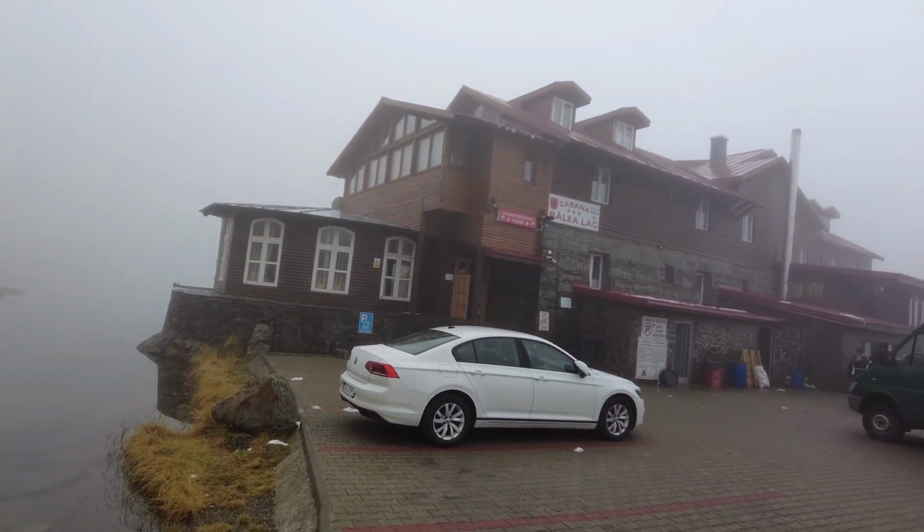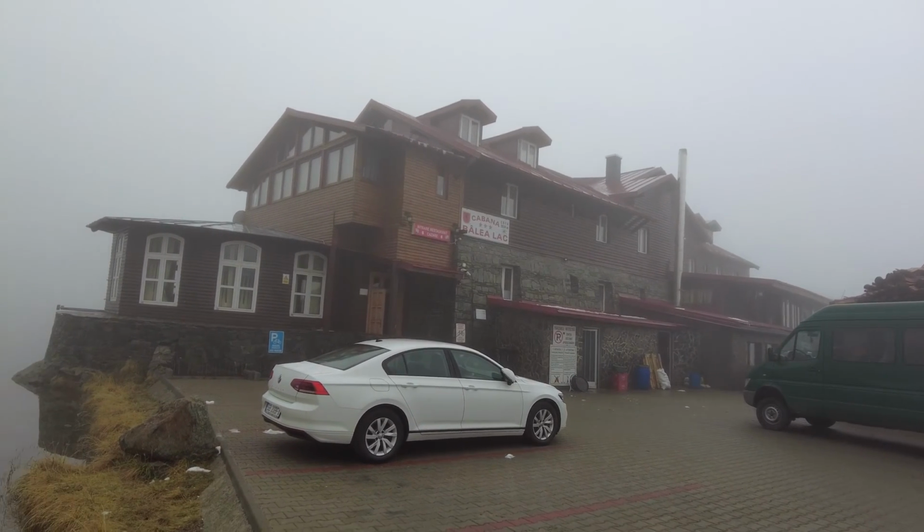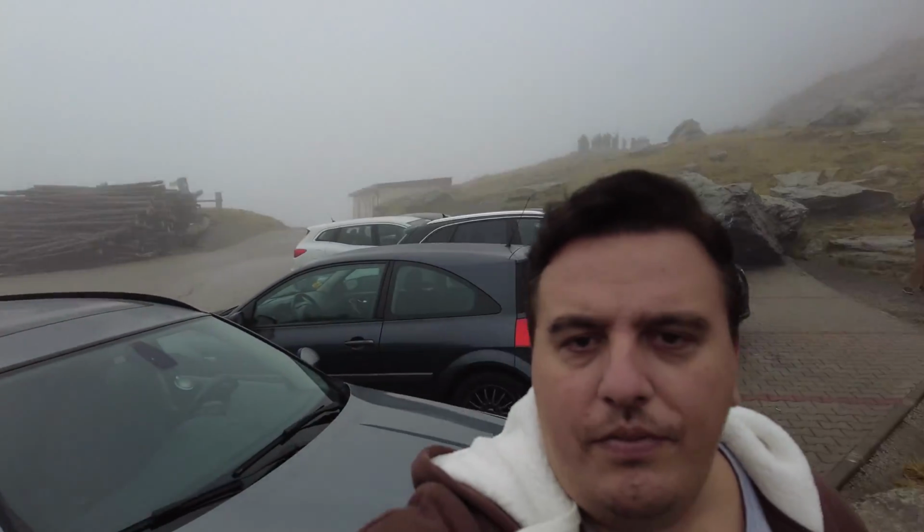So this is the place that we were supposed to stay today. We just talked with the property like an hour ago, and we informed them that we don't have a vaccine or something like that, and they said that we're okay to come and to spend the night here. The only problem was with the restaurant because we couldn't enter, and now when we arrived they just said that without a vaccine we can't stay here for some reason. Although we talked like an hour ago on the road, we had a reservation, everything was perfectly fine, and all of a sudden they changed their mind for some reason.